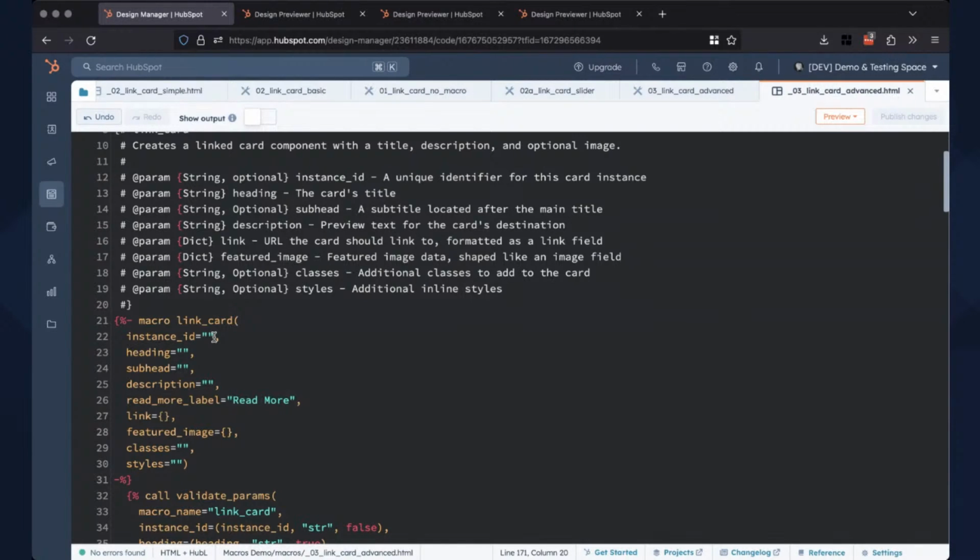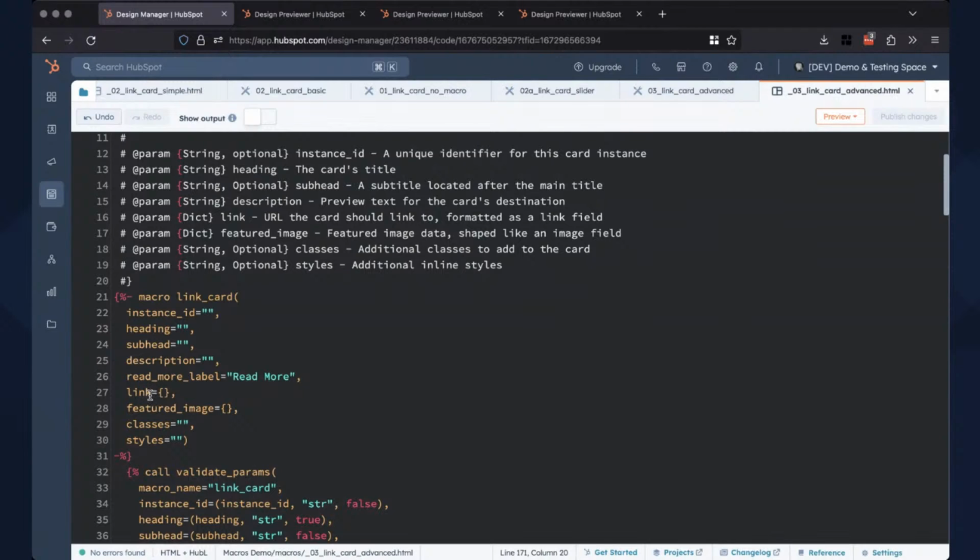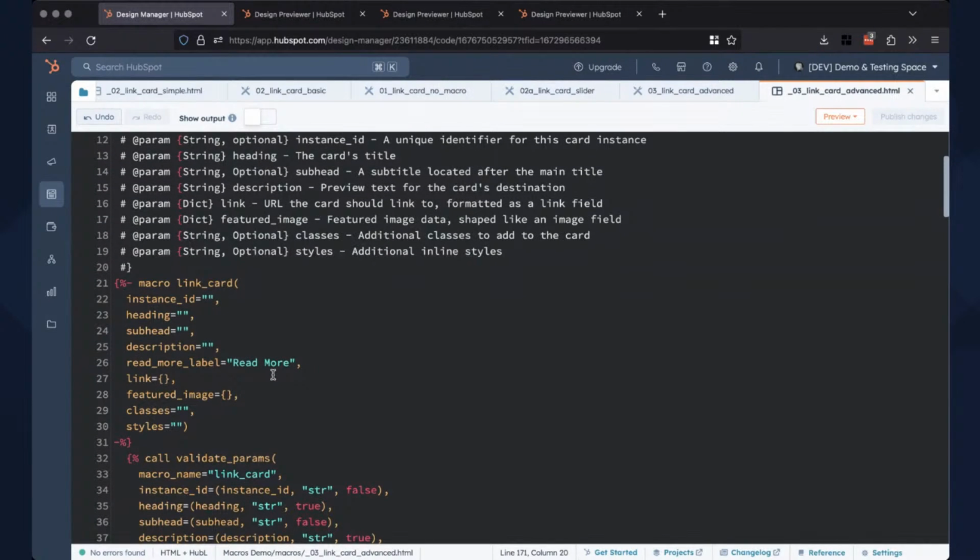And that is default parameters. Jinja macros have default parameters. So here, any of these parameters that we've defined, if these are omitted from the invocation, they will default to these values that we set. Right here, I want most of them to be empty string so that they evaluate to false. And that will power errors and reporting later. But here you can see, if we don't pass in a read more label, it'll just be read more. Once again, something very powerful for making macros more usable and more flexible.